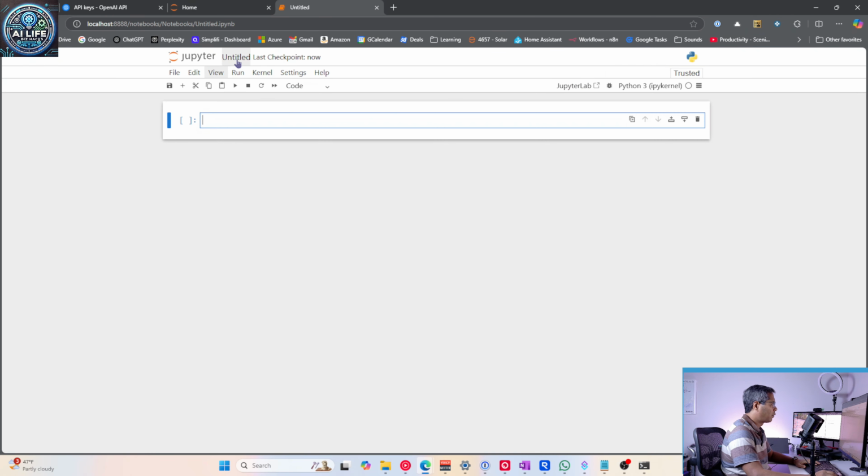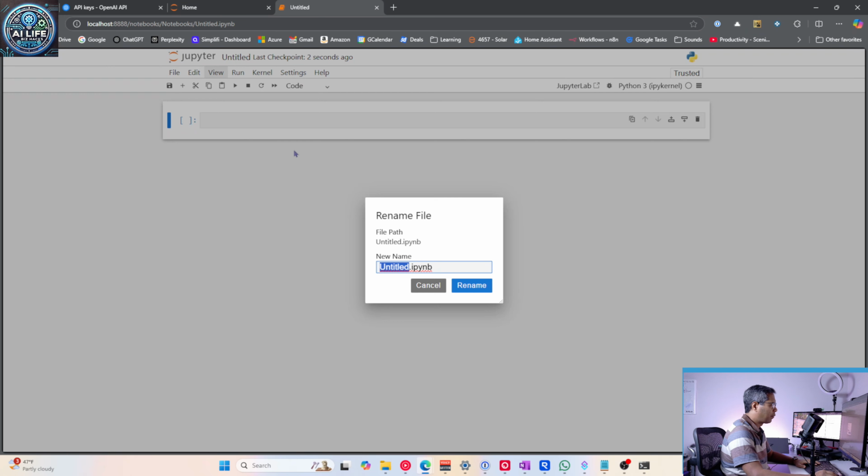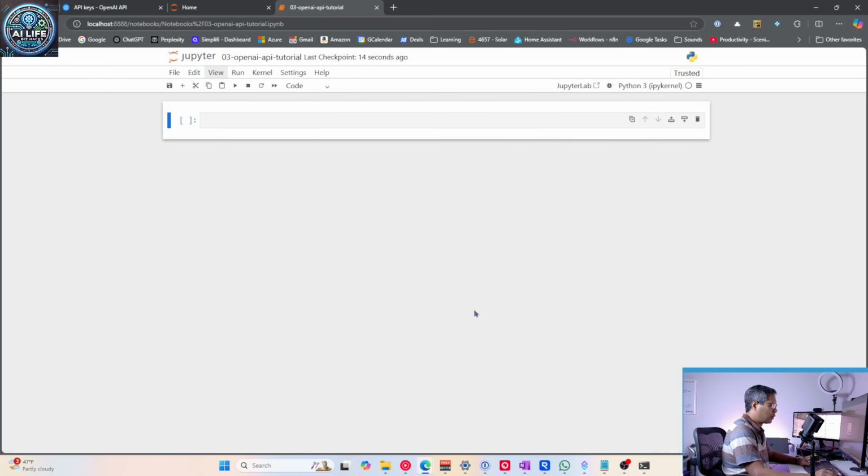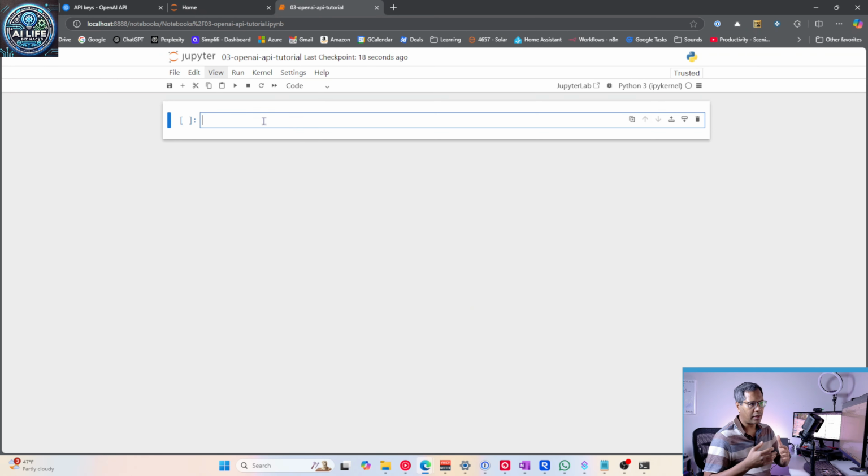Once in here, first thing I'm gonna do is click here and rename it as 03 OpenAI API tutorial. Right? So in these cells, I can write code and run it by pressing Shift Enter.